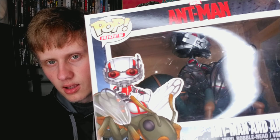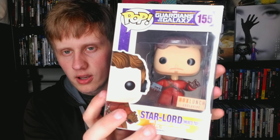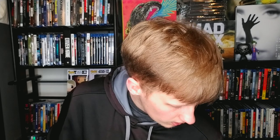My final Fantastic Four pop is Mr. Fantastic from the Marvel Collector Corps box. Then Star-Lord with mixtape, a Box Lunch exclusive from the first Guardians of the Galaxy — a really cool, older looking pop. One of my favorite films of all time right there. And then — Mad Max: Fury Road — the Doof Warrior. Badass movie, badass character, cool looking pop, must own.